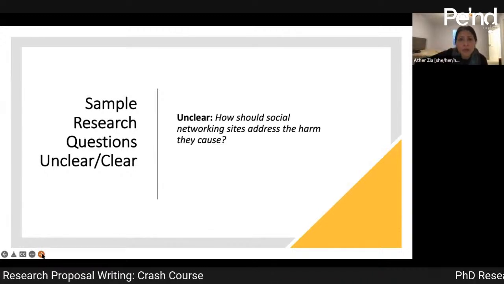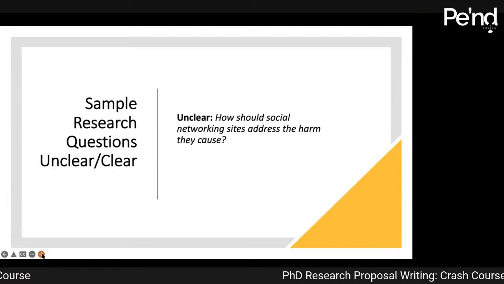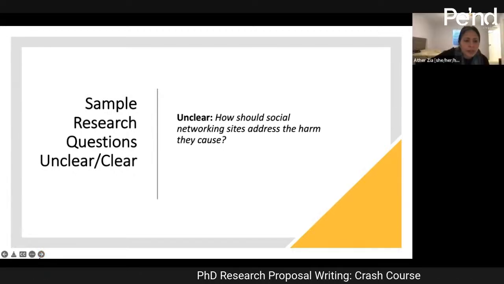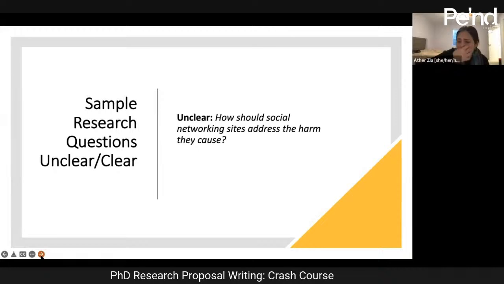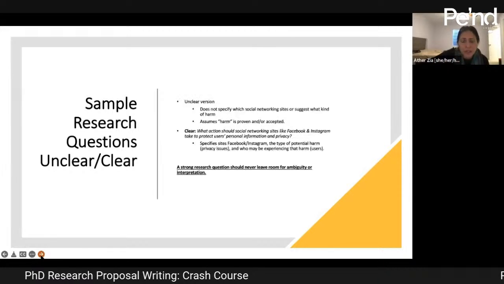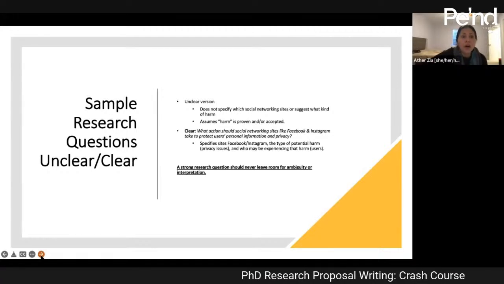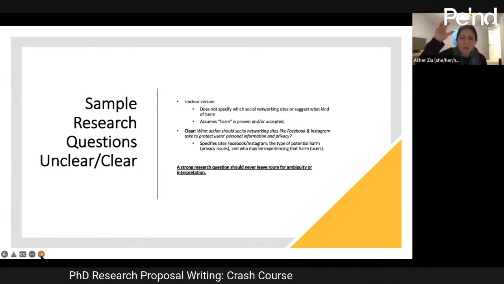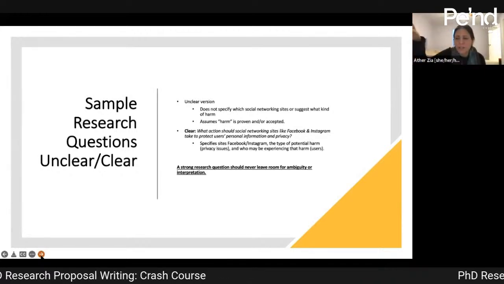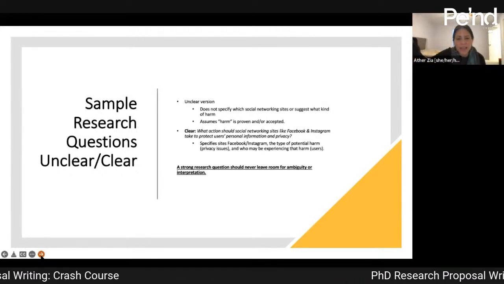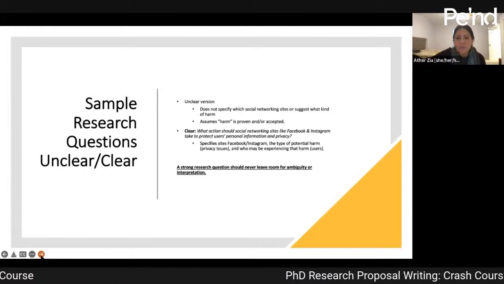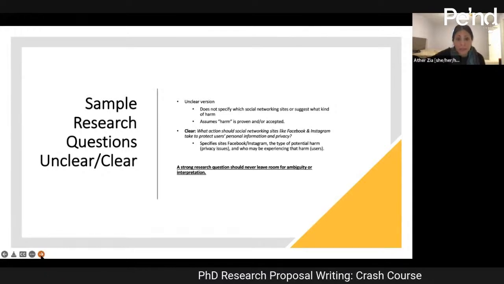Yeah, it's Rizwan here. Okay, Rizwan, I think you're right, you exactly said what's unclear with this. It doesn't specify the social networking site or what kind of harm, and it also assumes harm, because this is somewhat of a why situation, where you're thinking about something that is happening. So it hasn't been proven or disproven yet or accepted.